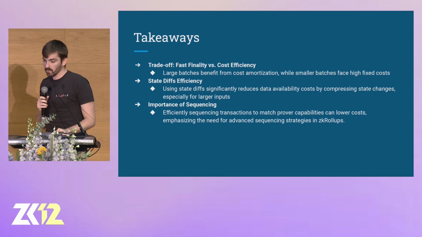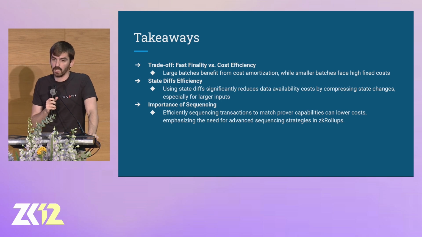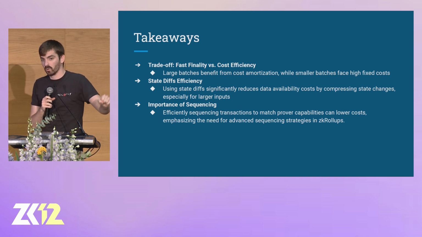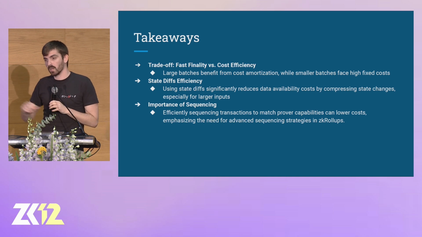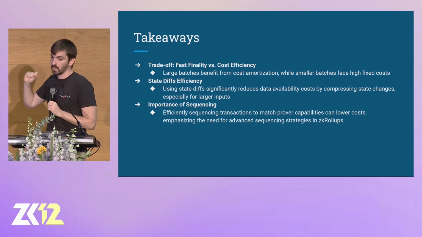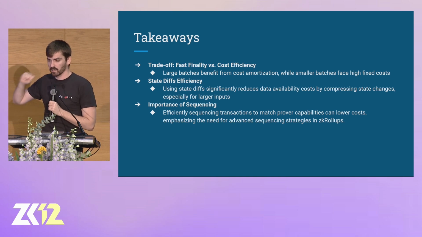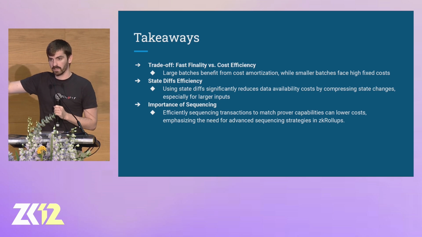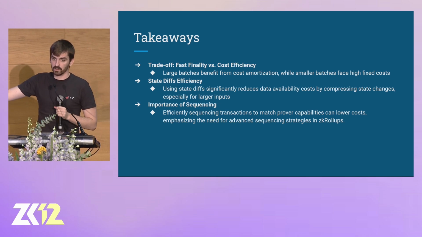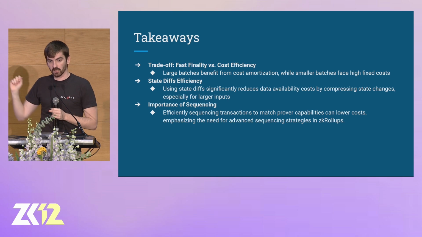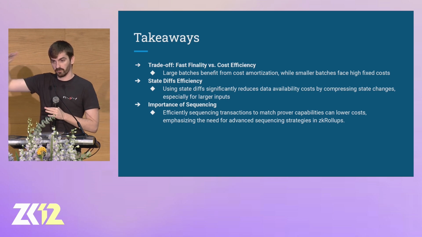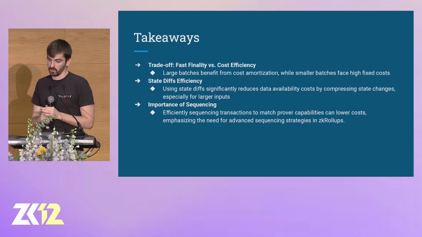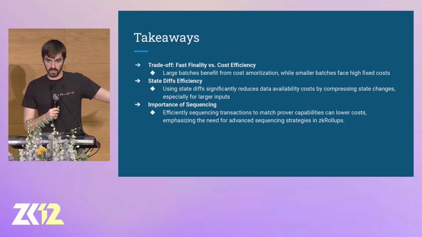And similarly, what we noticed is that we have a similar case for provers. So for example, in Polygon's case, if you have a transaction that does a single zkSync hash, you will have to pay the cost for proving zkSync hashes. So what you want to do to amortize that cost is to include as many transactions to fill that zkSync space in the prover to minimize your proving cost per each of those transactions.